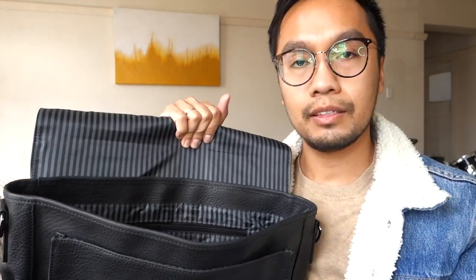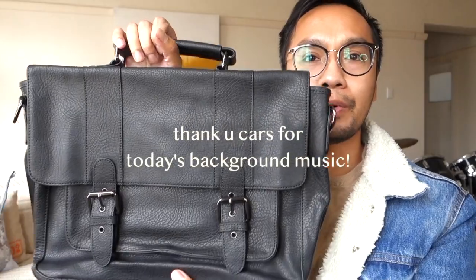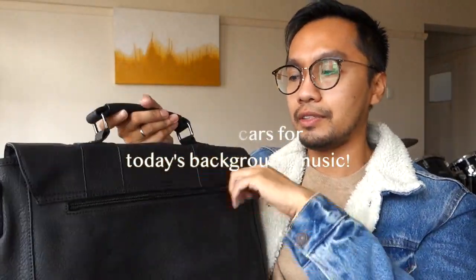Another item I got is this satchel leather bag in black, and it has a shoulder strap. I thought I could use this to house my computer and use it for work as well. It's quite roomy inside, has a stripe pattern to the lining, and it has a zipper. This would easily fit my 15-inch MacBook Pro. It has a pocket in the front as well with a magnetic closure. You really can't go wrong with a black satchel bag, and I love that back pocket.